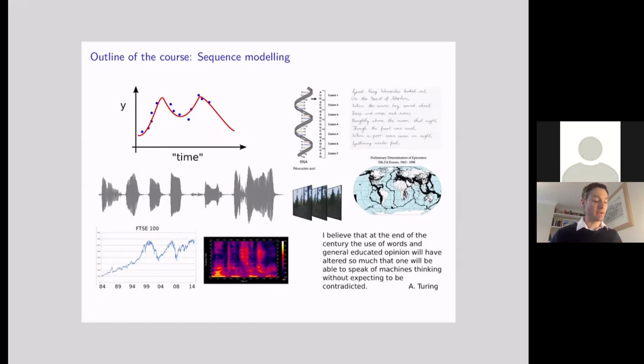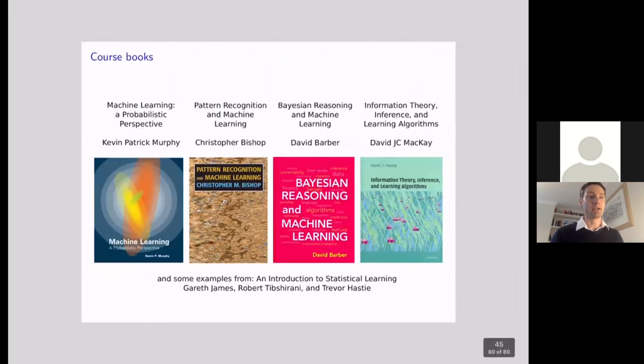In terms of textbooks that can help support your learning, there are 4 main textbooks. The textbooks go a lot further than the course and contain a lot more information. So use them to support your learning rather than working through these as a substitute for the course. The 4 major textbooks are listed here. I think all of them are available online at this stage.